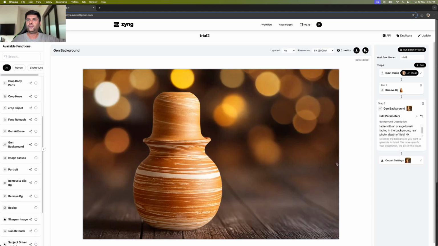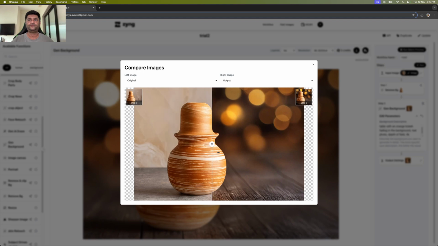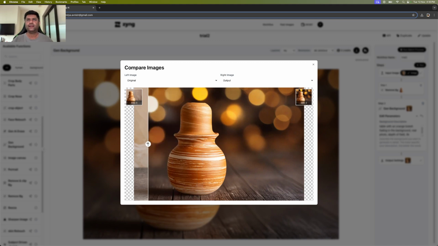So there you go. This is an AI generated background for the product, which looks amazing and aesthetic, while we also have the before and after. So this is what we can do with AI. Create amazing backgrounds, and you can again do this at scale. This was just an idea of how it would work, how you're able to prompt, and its stickiness to that.